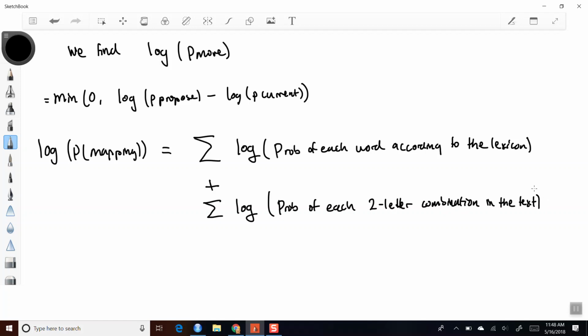Both mappings in the beginning will probably map to pure garbage, but because of the two-letter evaluations, we can say this one looks a little bit more reasonable than the other, and that will help us find the region where we have reasonable mappings. If we think about it, this is actually a discrete probability space, with 26 factorial states. It's hard to draw, but you're just imagining that from one spot I can move to 26 choose 2 others, because you're just swapping two letters. These are all the potential swaps I can do. You propose one and say, well, that's better, or that one's not better. So we either accept or reject it with probability of move, and then we go there and keep proposing.